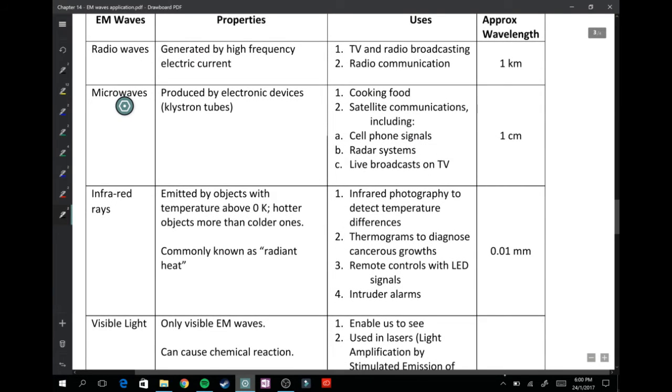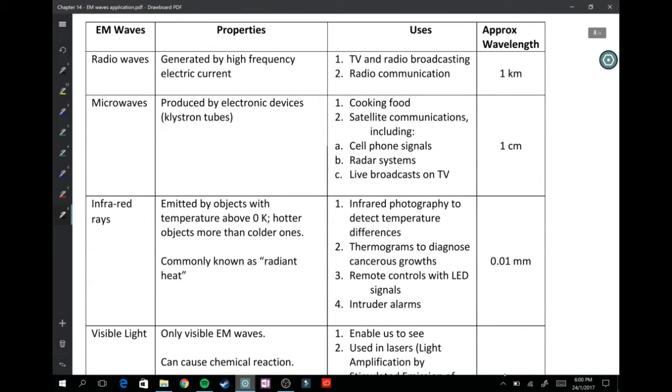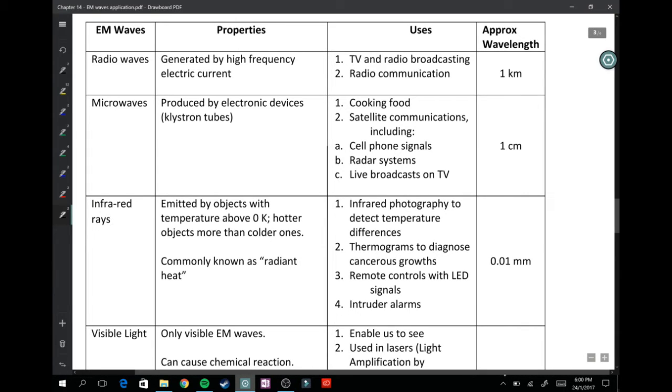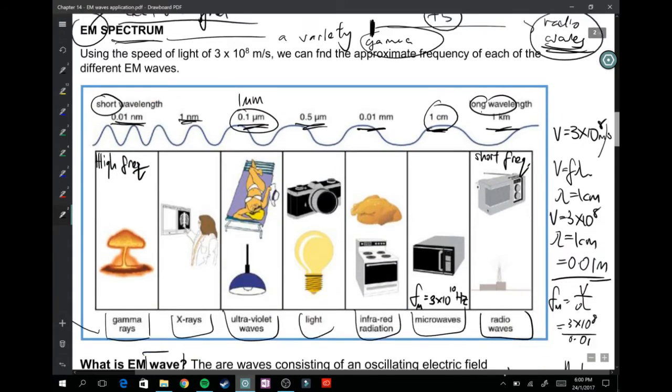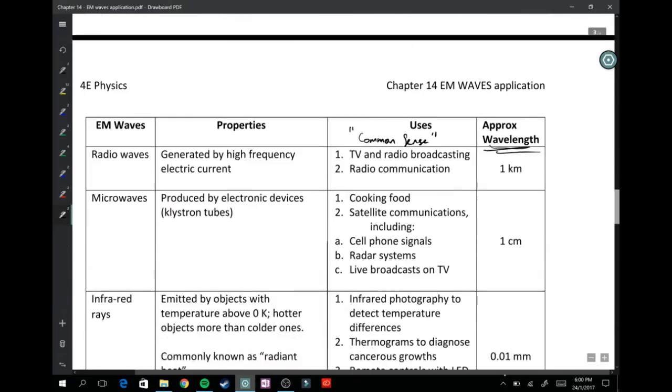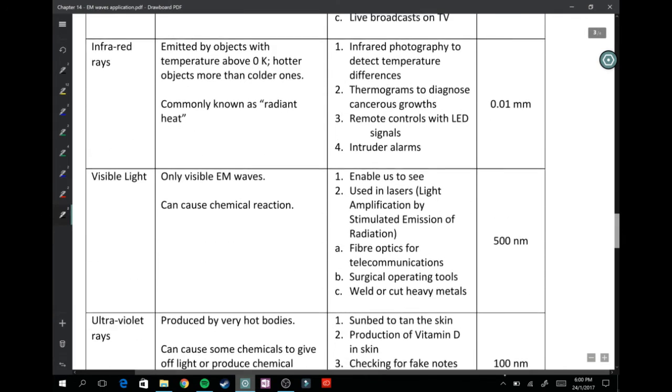Now over here, basically I need you all to memorize this. Of course, if you can, I mean, it's quite easily associated. Other than the properties, the uses should be pretty much common sense, I guess. So I'll just go through some difficult ones. The approximate wavelength is in the diagram above. You can just take a look at this column. If you memorize it, that'll be great.